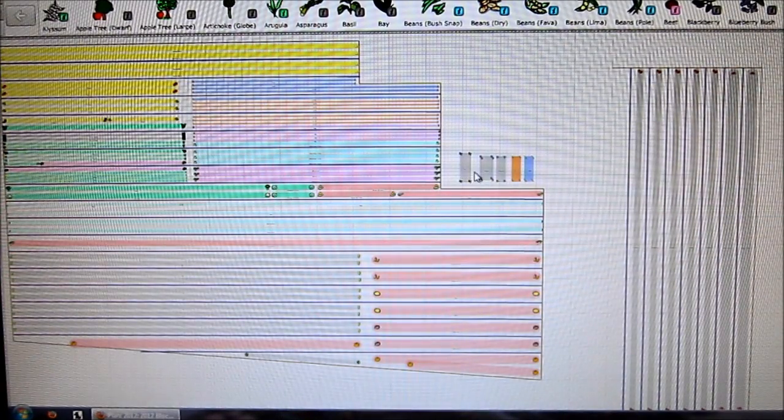And then same thing with my herbs. If you can follow my mouse, I have 5 different herb beds that I want to put. Again, I don't know where they're going to go. Maybe I'll do some raised beds. Each raised bed will be one type of herb. We'll see. So anyway, let's zoom in here a bit.